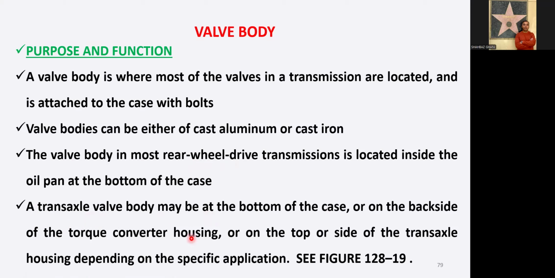It may be at the bottom of the case, or on the back side of the torque converter housing, or on the top or side of the transaxle housing, depending on the specific application and how we are using it.